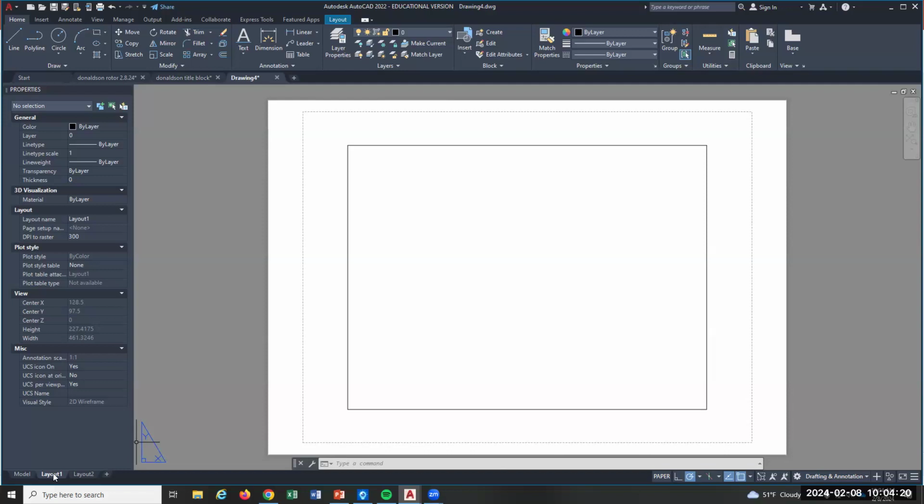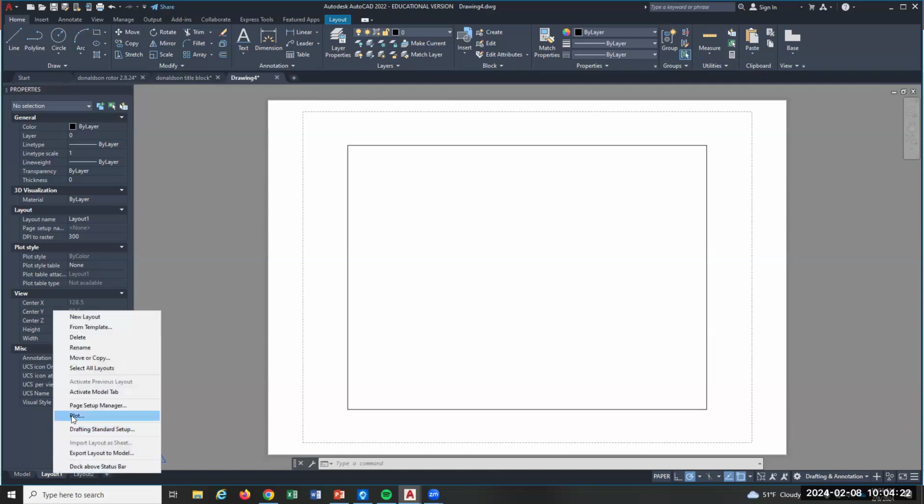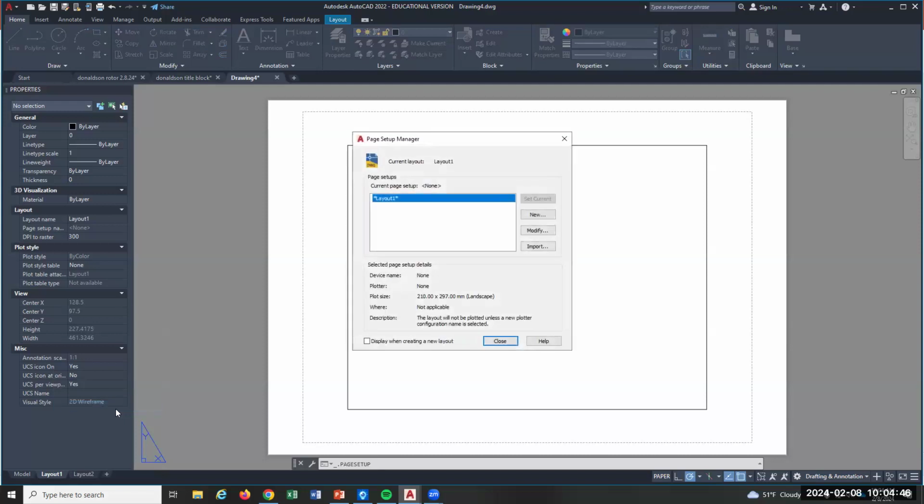You go to your layout, you right click, and you can see Page Setup Manager. That is going to be the setting for this piece of paper. Have we done that yet in here? No, because you can choose different sizes, right? You can choose A size paper or B size 11 by 17 or C size or D size, okay? So when you click on this, it looks like, we'll modify it, layout 1.